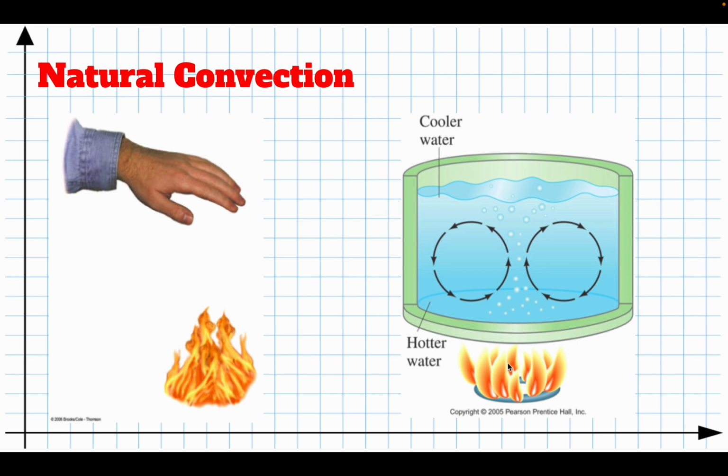And so there's this natural circulation of the water due to the fact that the pan bottom is very hot. So there is conduction from the fire to the water through the metal of the pan. But once the water starts getting hot, the water itself moves and takes the heat with it. And so that's an example of natural convection. So natural convection is when the fluid moves because of the difference in density. So generally, hot air rises, hot water rises.